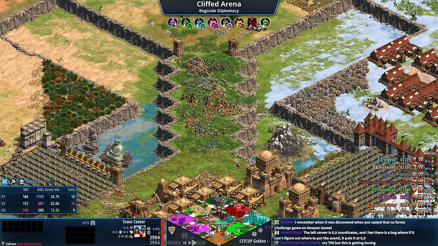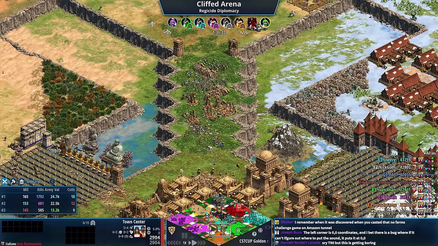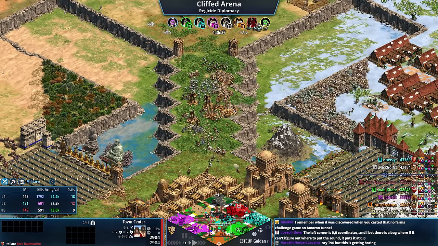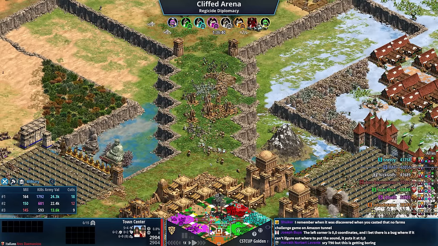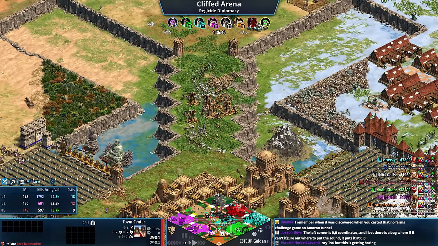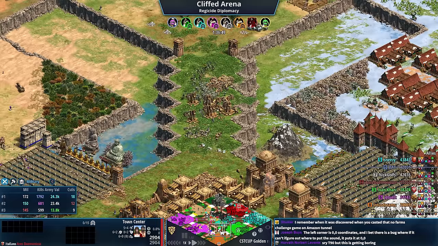The left corner is 0-0 coordinates, and I bet there is a bug where if it can't figure out where to put the sound, it puts it at 0-0. Ah, interesting theory. It sounds really convincing. As someone who knows very little about development, I'm just going to say that sounds right to me.